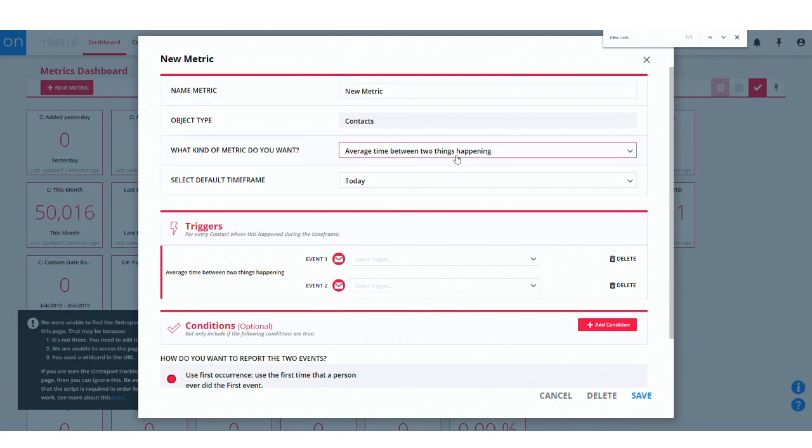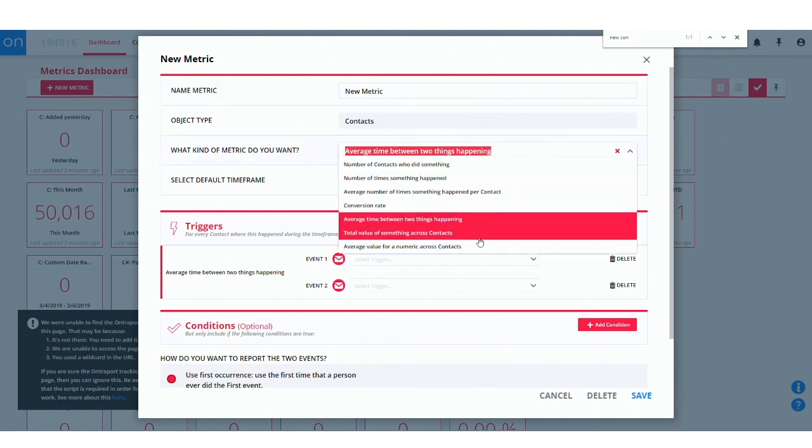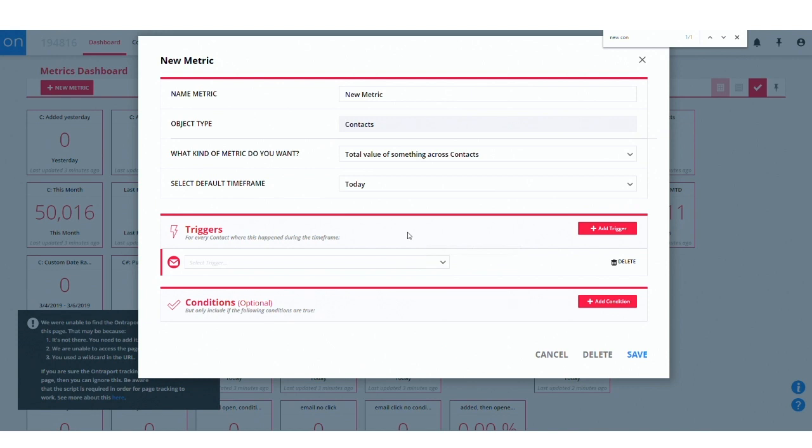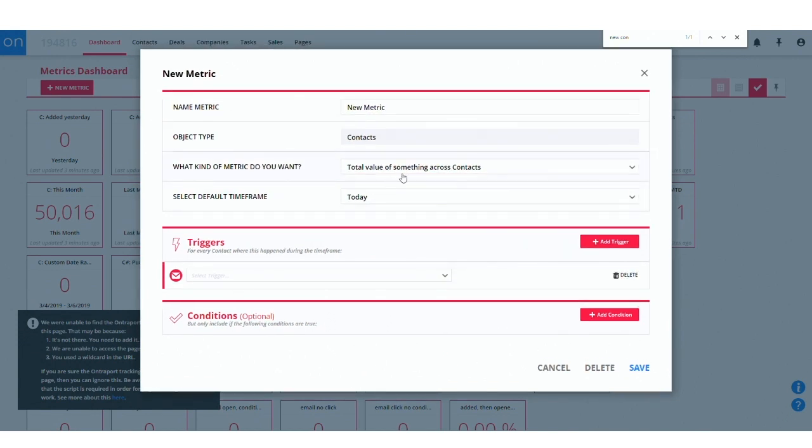So that's how that one works. And then this is just going to total up some stuff across all contexts. And again, you can filter it down based on these conditions. So right here we just have dollars. So this is how you get the total value of sales of a particular product. So maybe you say, I want to see how many of them purchased product 1 or any product.